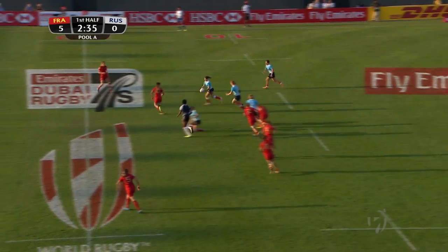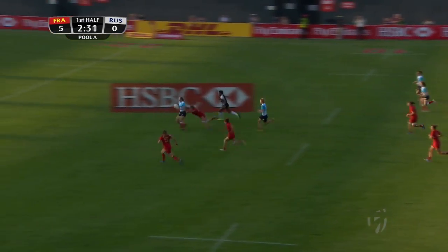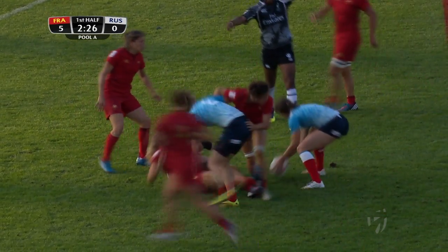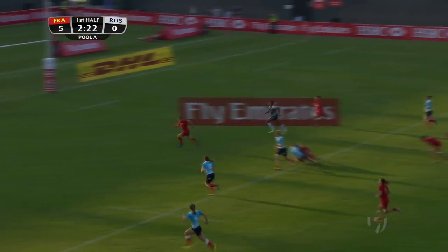Kukhina there to try and look that ball over. Picked off the deck there by Vorontsova. And a chance to break through the middle. Vorontsova needs a bit of help. Chopped down. Decent tackle. It had to be as well by Mayan. But then she didn't release, and a chance for Russia to go in here.